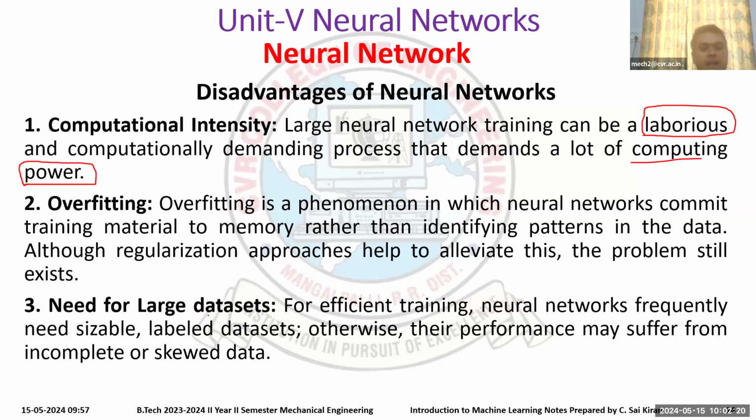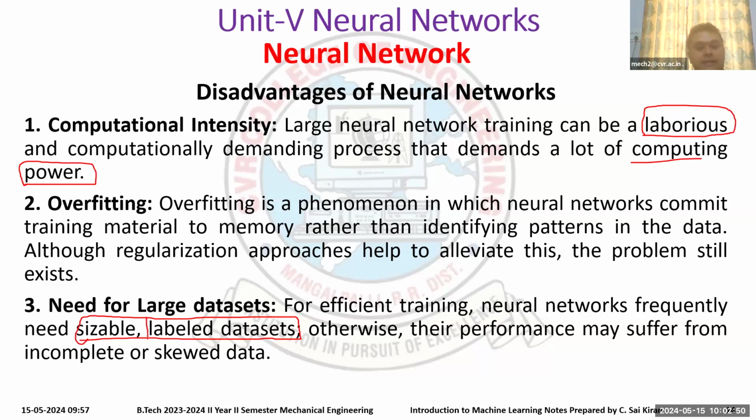Okay. Need for large data sets. Here we need to have sizable and labeled data sets. Sizable means it should be within a limited size. The size shouldn't be increasing continuously. Today it is around 100 GB, then the next day it has increased to 150 GB. It shouldn't be like that. If it is increasing continuously, then you need to keep a large database, and you have to buy so much data storage and keep it.